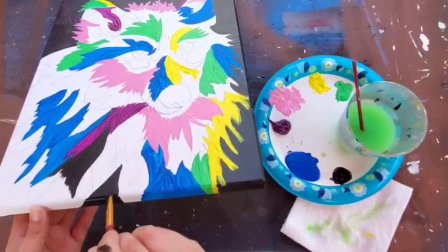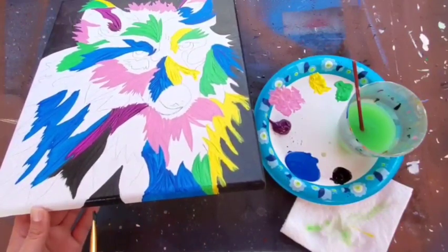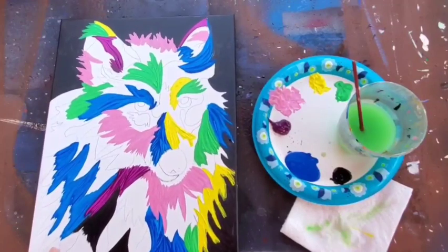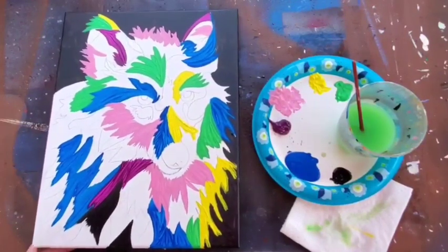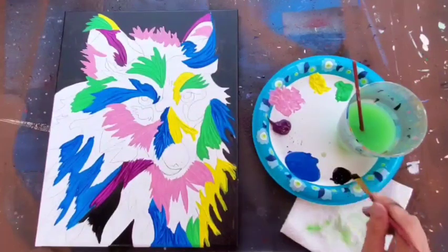Now, if your painting at this point isn't looking exactly like mine, that's awesome. That is a good thing. You don't want it to look like a carbon copy of mine. You want it to look like it's your painting. And that's what I want. I want it to be your painting.